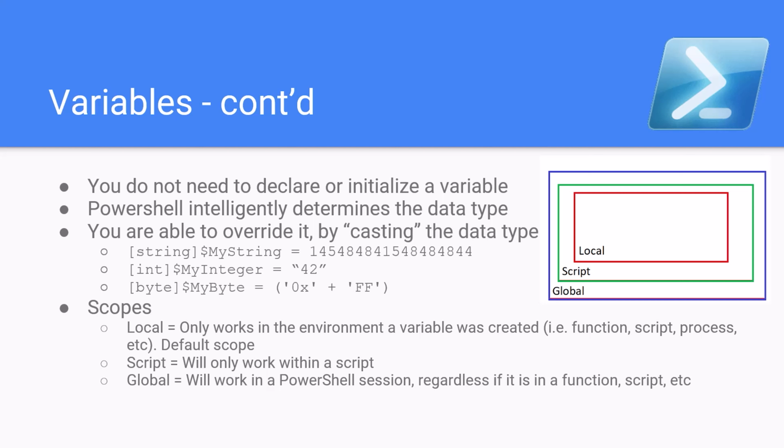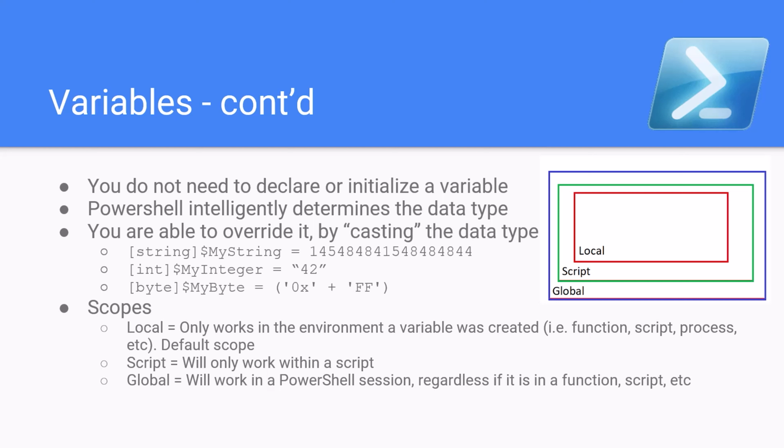Then you have script. A script is exactly what it says. It's a file, a text-based document that PowerShell can understand, and you run that script. So think of scripts like .jars or .py or .bats, .shells. It's just a plain text file that allows you to run a whole bunch of PowerShell commands and functions and everything else to accomplish whatever task you're trying to do.